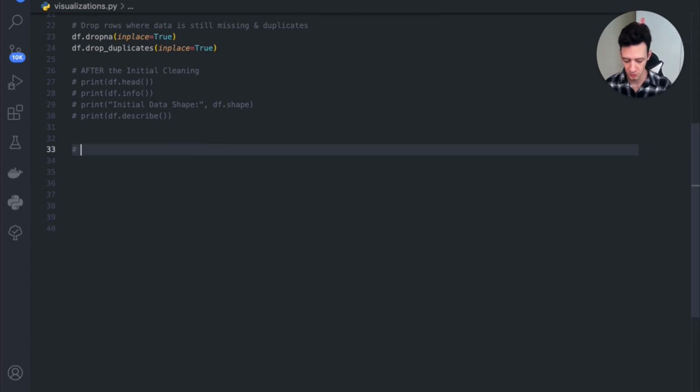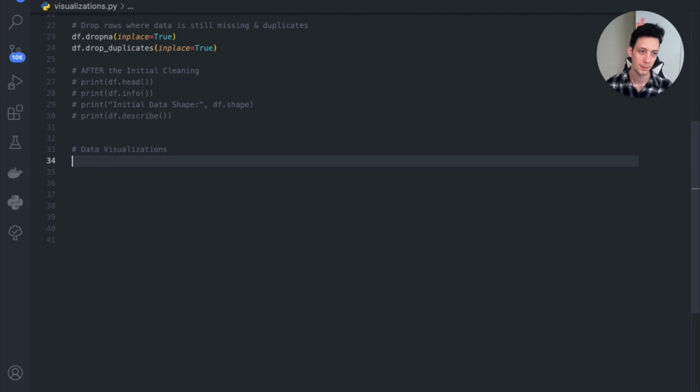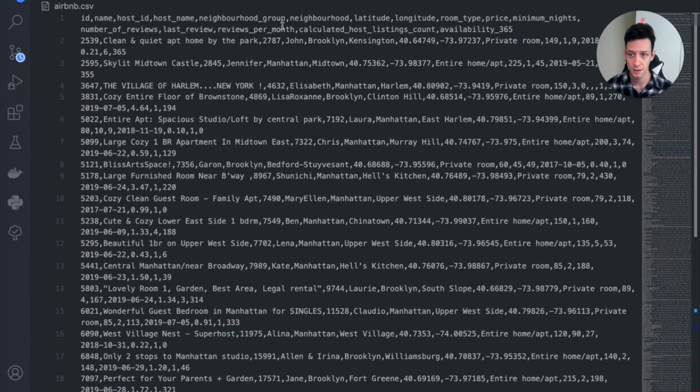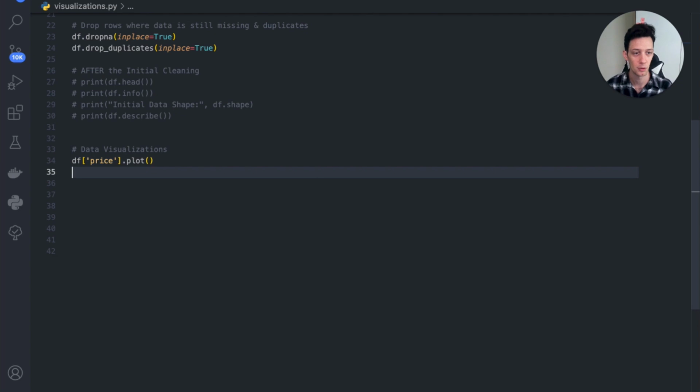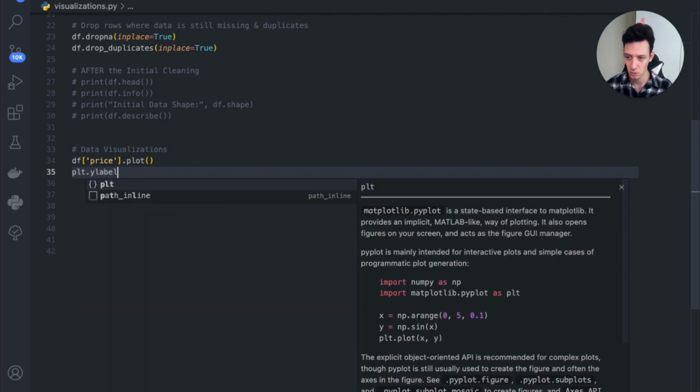All right, so let's focus on here, data visualizations. All right, so let's try to visualize the price, just like we covered in the lesson. Now, I'm just going to use plot for this. So I know within our Airbnb data here, okay, we have, where is it? Price. Okay, it's a column in here. We can't understand this, right? That's too much CSV. So I'm going to tap into my data frame, and we are going to say price. All I want to do is plot. Okay, so I'm going to call plot from Matplotlib. Let's take PLT, let's say Y label.